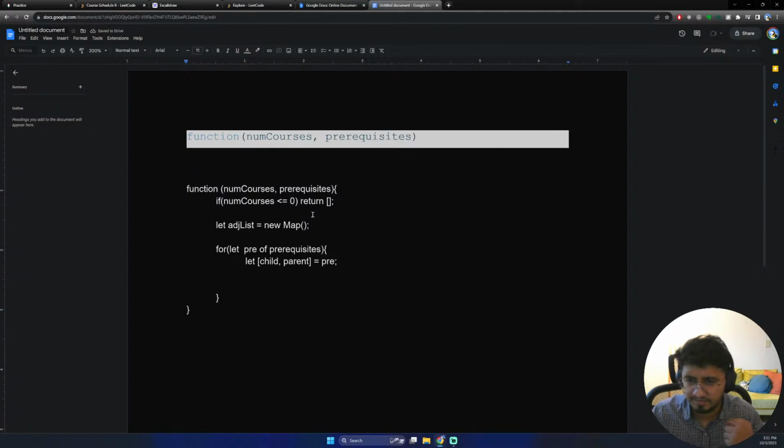insert it into the adjacency list, right?